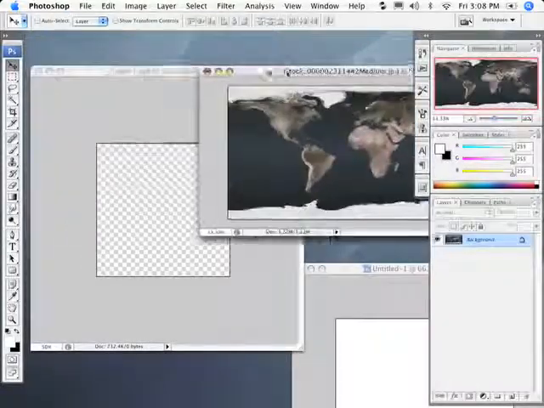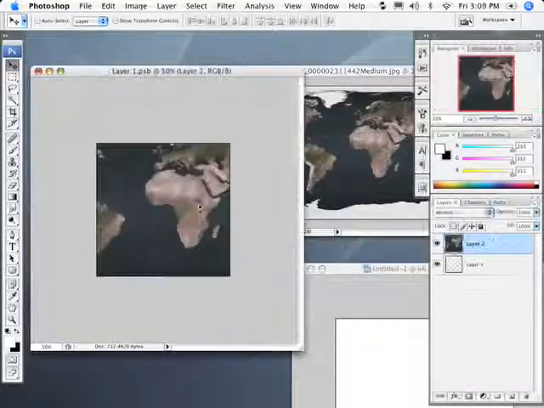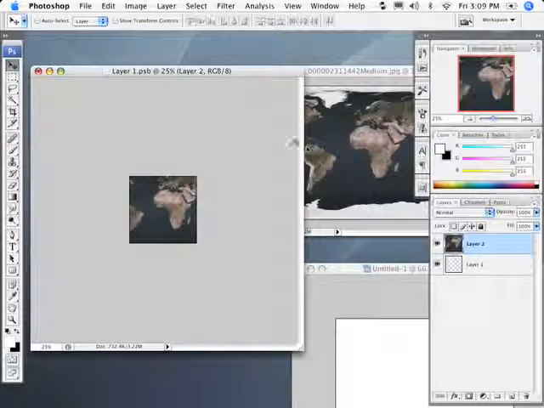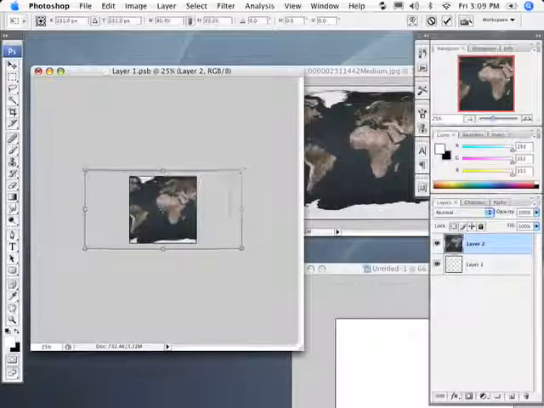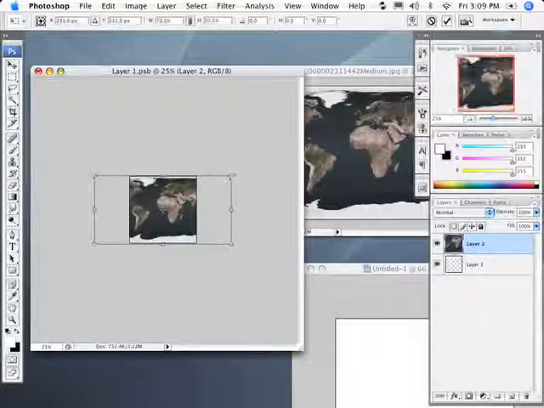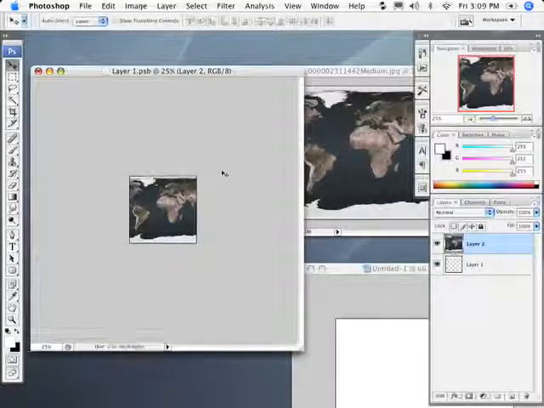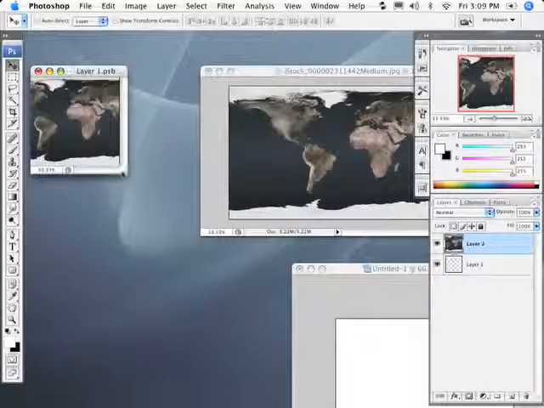So now, within this smart object, I'm going to drag and drop this map image right into there. So if I hold Option Command and then the minus key, I can zoom the window out. I'm going to press Command or Control T to bring up the free transform so we can see that this image is considerably larger than our 5 by 5 image. So I'm going to scale it down. I'm going to hold down the Shift and the Option key, this would be Shift Alt on a PC, and scale it proportionately towards the center there, just till those top edges are right along the top and bottom. Doesn't have to be precise, but close enough. And then I'll press Enter.